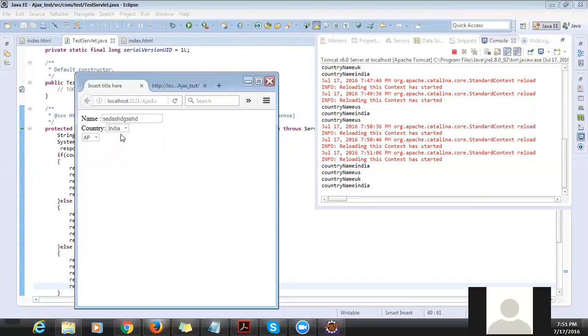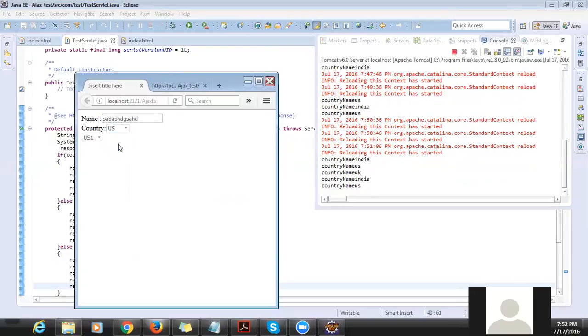Without submitting the form, am I doing any submit? Am I clicking any button here? No. So what is the advantage of this? Let's suppose right now we have only one field. Let's suppose there are some 20 fields. You already filled the 20 fields, but only for the last field you need to connect with the server and get the data. In that case, we should not submit the form, right? The user needs to select which state he belongs to. Then only we have to submit the form.